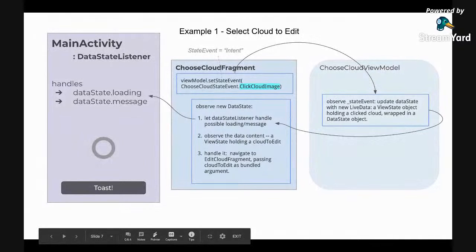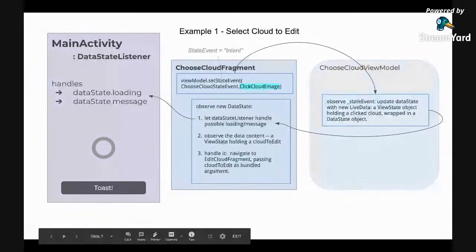So here I am trying to show an example of this process in motion. So we're starting with the user looking at the choose cloud fragment. So this would be the user looking at a list of cloud images.